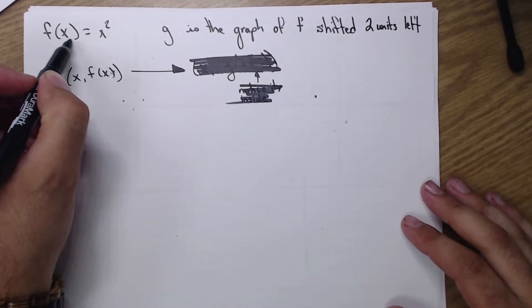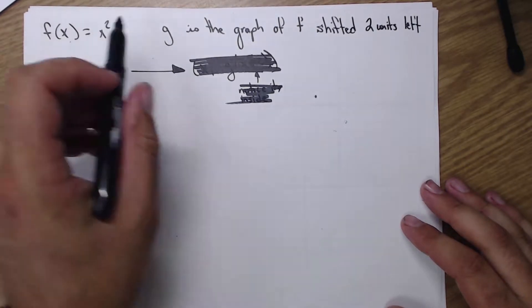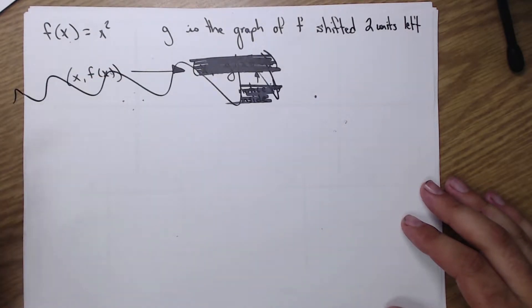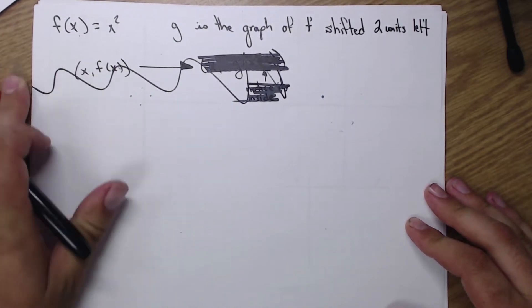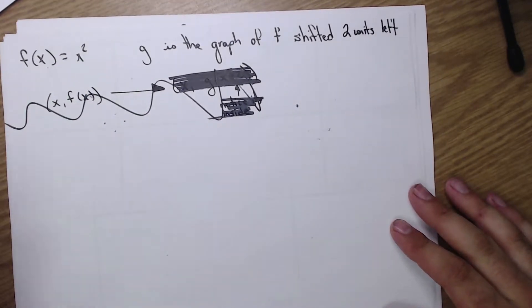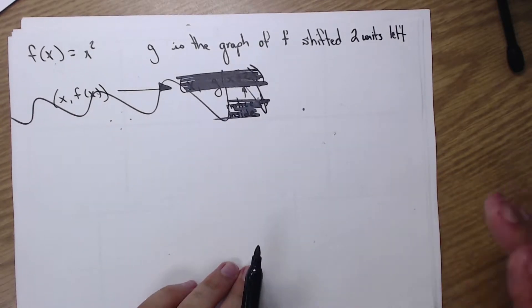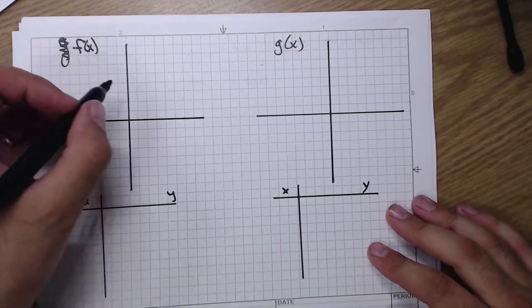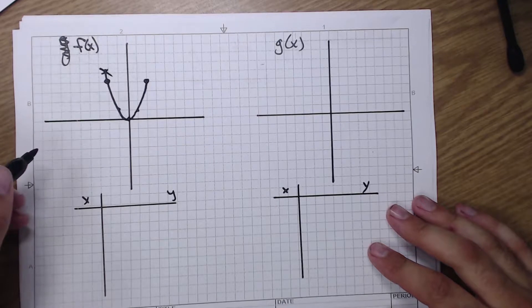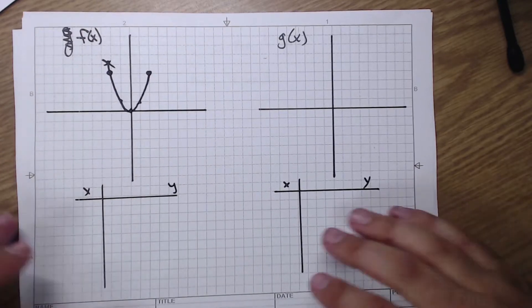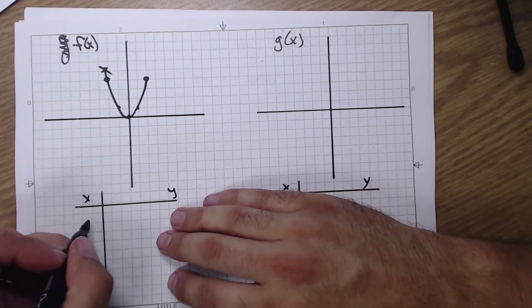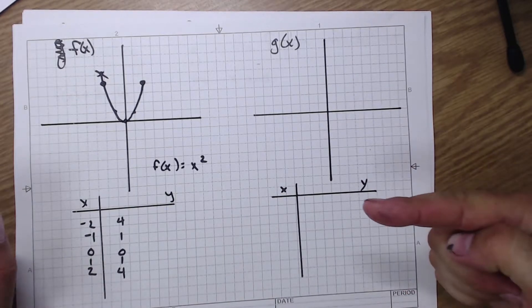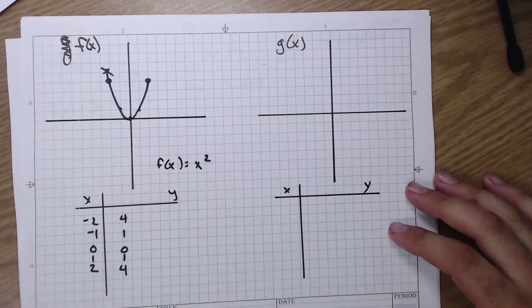Our next one. We're going to start off with the same parent function, f of x equaling x squared, typical parabola. Now, we're going to shift two units to the left. The book talked about this stuff, but I thought that it made it slightly more complicated. So I'm not going to talk to you about this part. Let's get right into it. So our first graph, it's the same as the other one. Let me put the other one back on here.